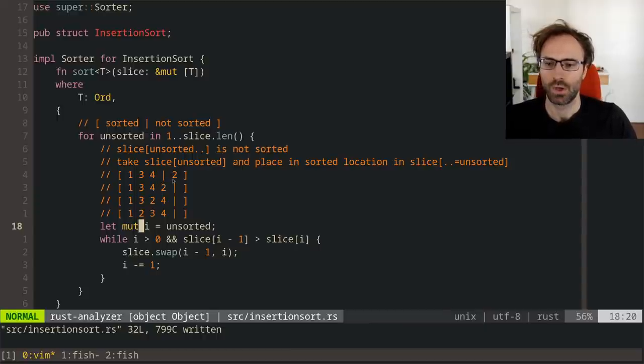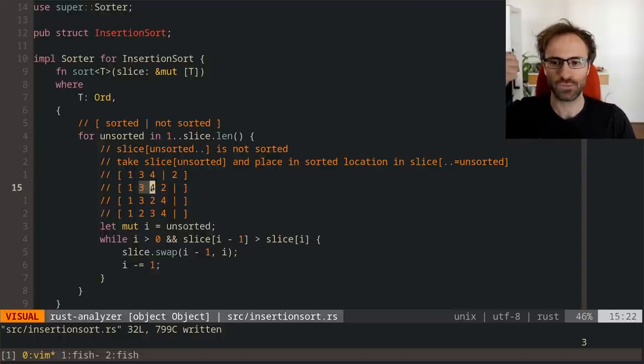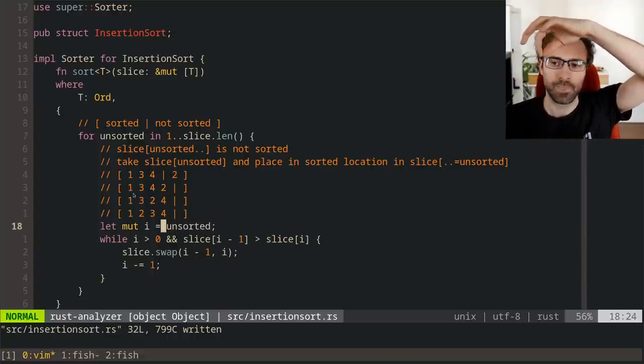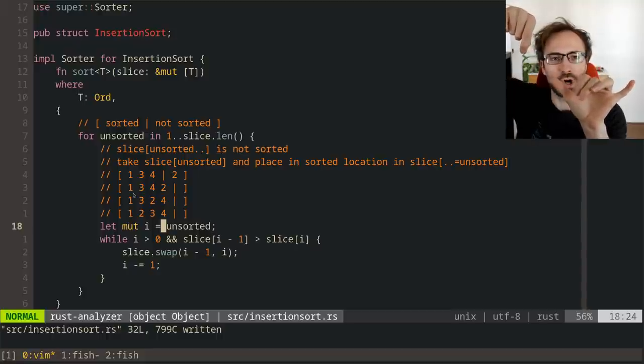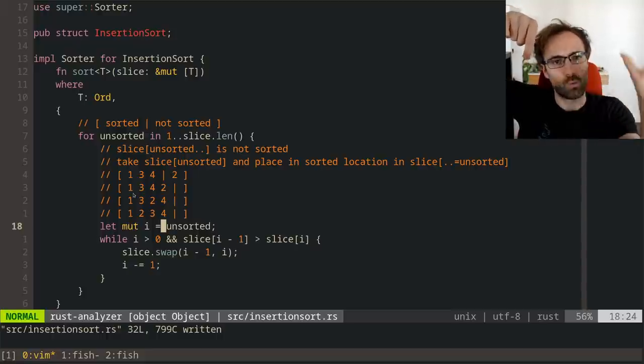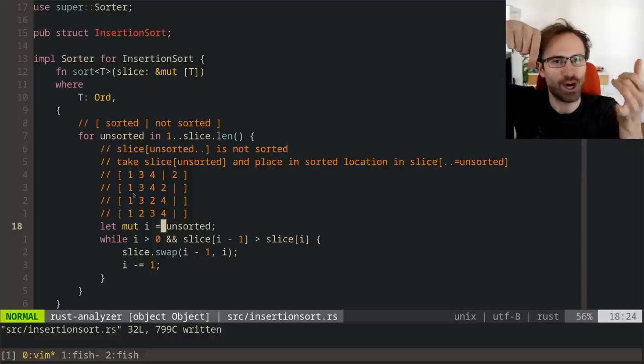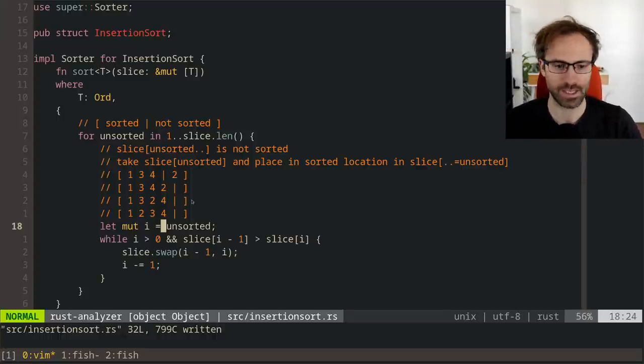So imagine that we just picked up this two and tried to place it here. What we would have to do is shift the remaining elements all over by one, right? There's an alternative way to do this, which is to walk the array until you find the location that you need to put it in, and then memcpy all the things from that position forward one over. That would also work. It's a non-overlapping memcpy, so it's not that efficient anyway, because ultimately what it ends up doing here, let me see if I can draw this actually.